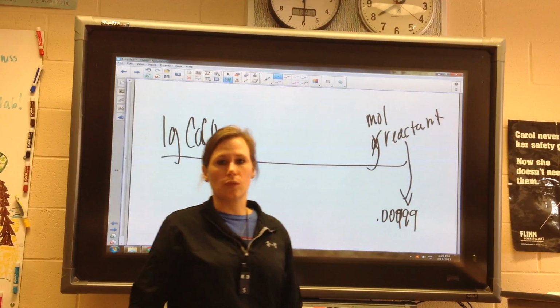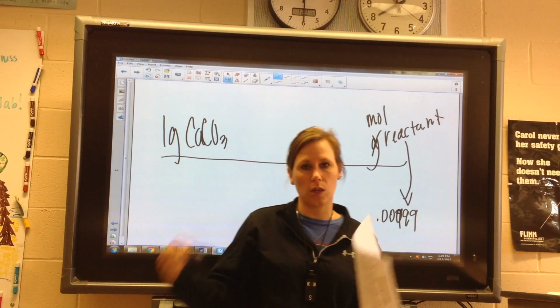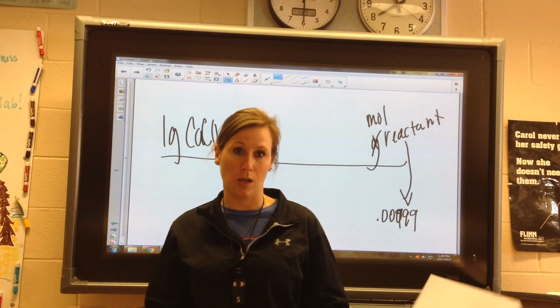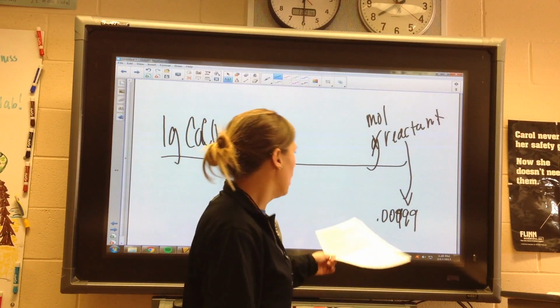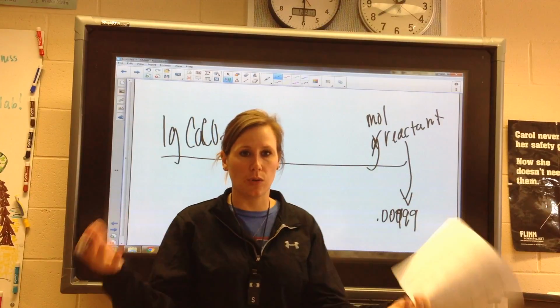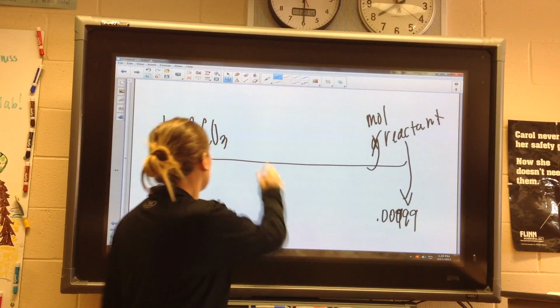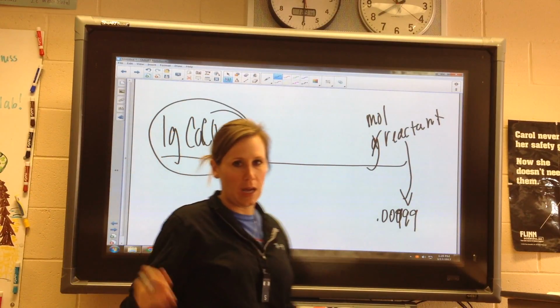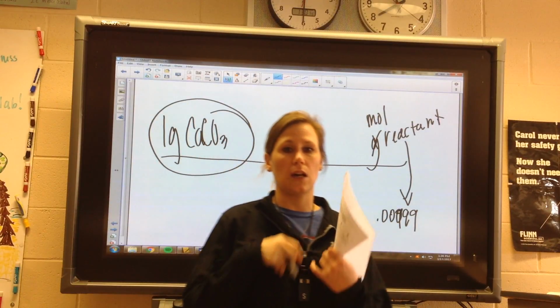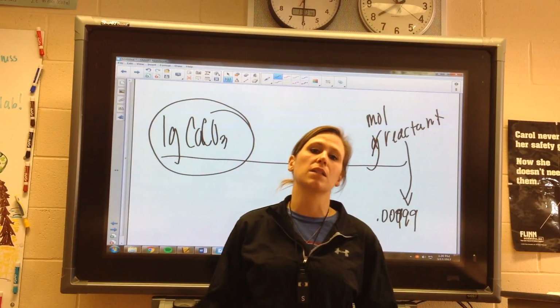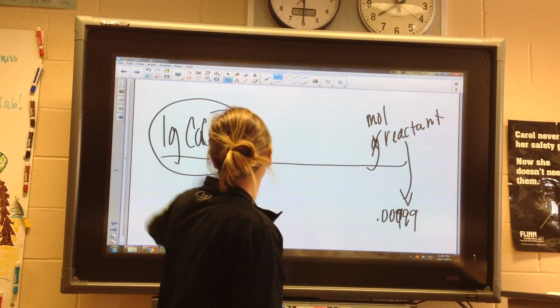0.00999 moles of each reactant, which we put into our molarity equation and figured out how many milliliters of solution was in 0.00999 moles. Okay. With that being said, if you mix the correct amount in your milliliters, we should be making 1 gram. So that is going to be your theoretical yield for all of these. You calculated all your solutions based on the fact that you need to make 1 gram of chalk.